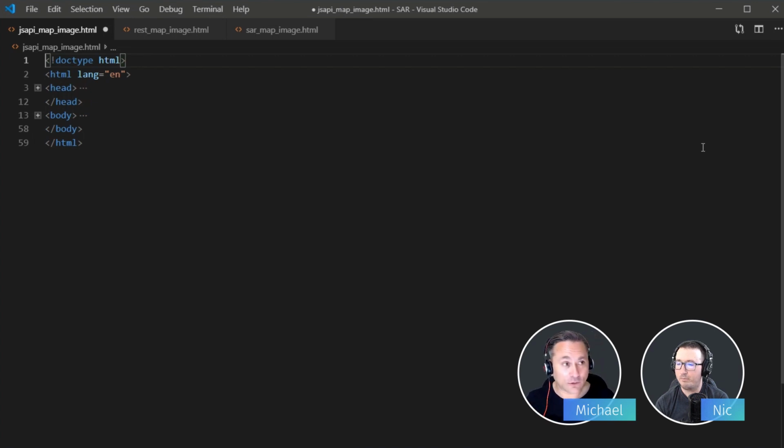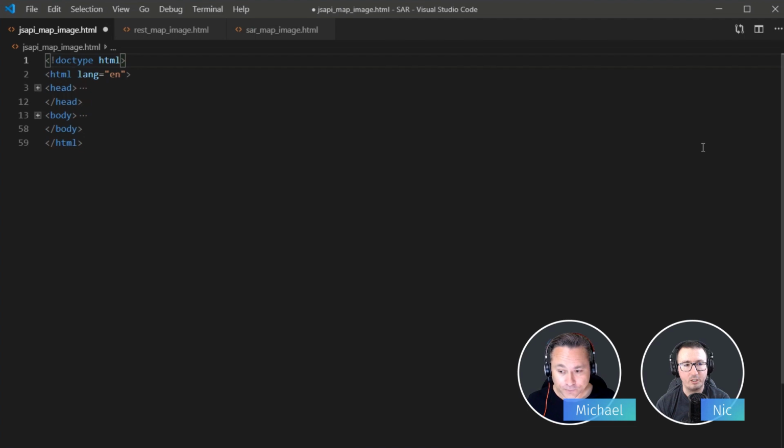Let's actually see how it's done with our JavaScript API, with our RESTful API, and then finally, what does it take to use it within the realm of this serverless application repository. So in order to get started, let's bring everyone into what it would take to do in our JavaScript API, just so we have that anchor of what we're talking about.